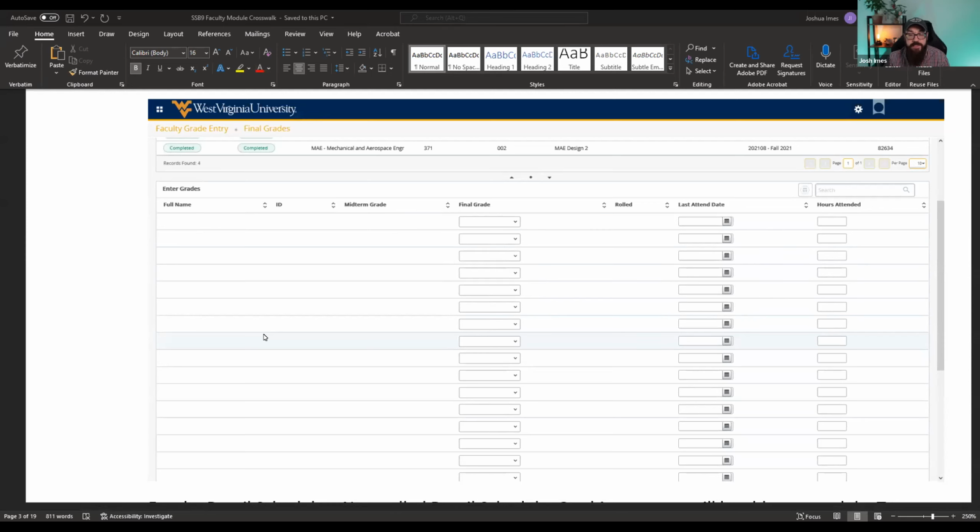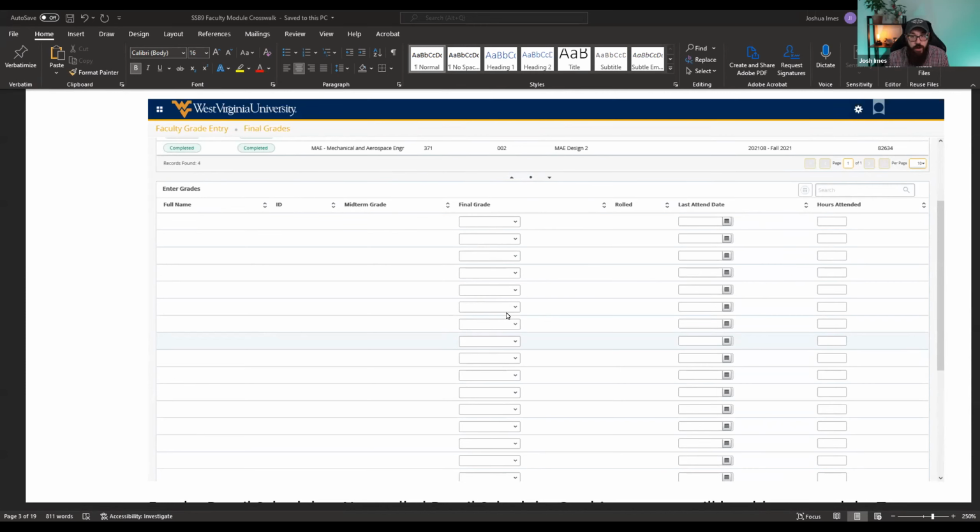You can also search for a specific student. So, if you had all of your grades but one and you were waiting on someone to complete an assignment, you can just search for that student, especially in a long list of students for a large section. That can be very helpful. You can find that one specific student and enter the grade for them that way. And it works the same way with the search bar.